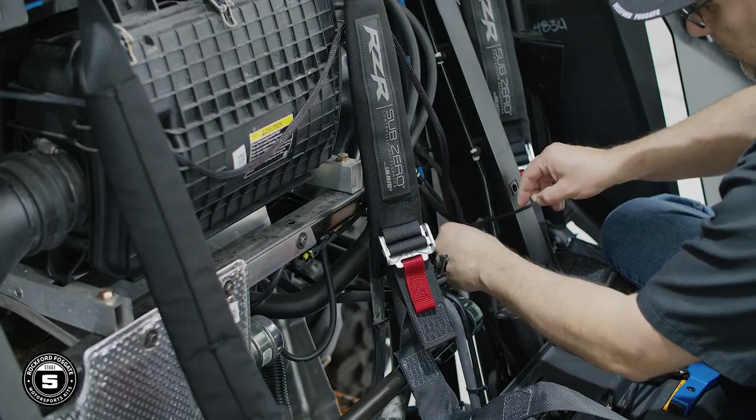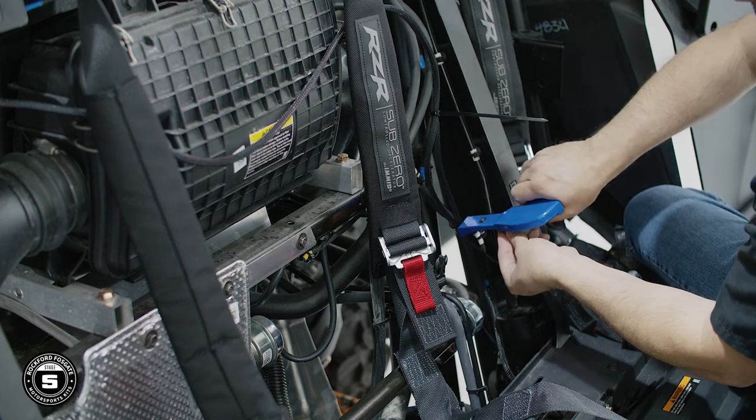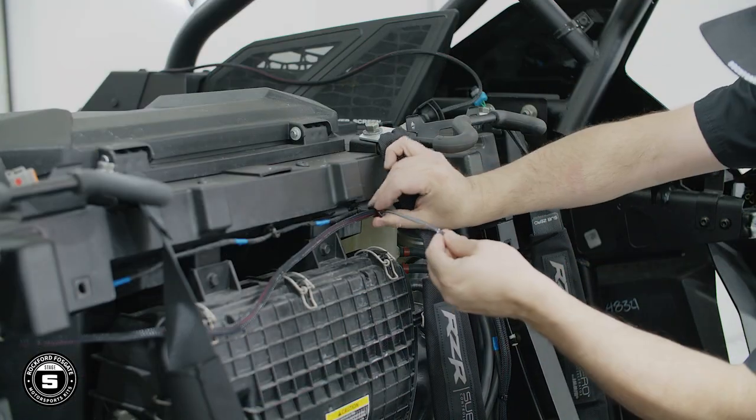Continue to zip tie the rear speaker harnesses along the back firewall and through the engine bay along the main frame. Again, be careful to stay away from any hot engine or moving suspension components.